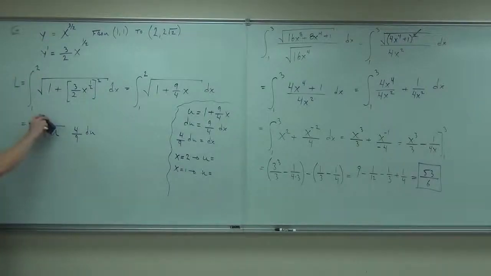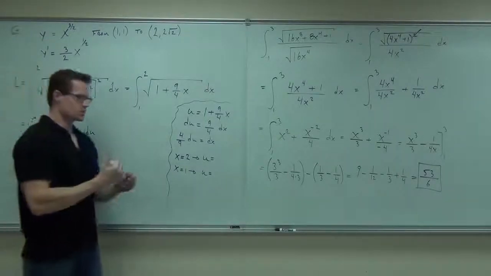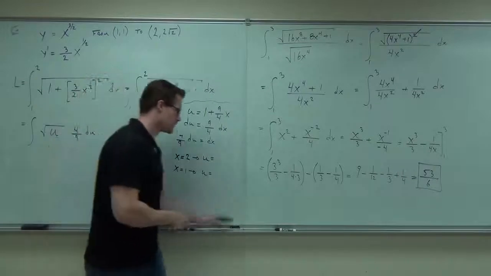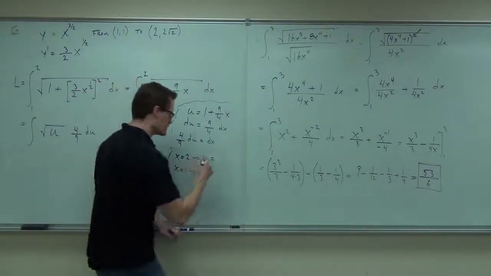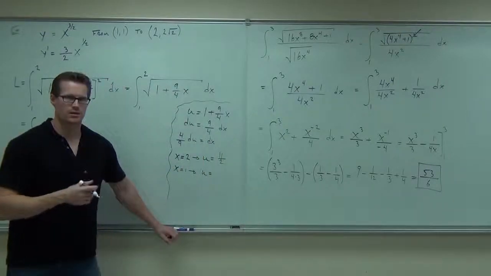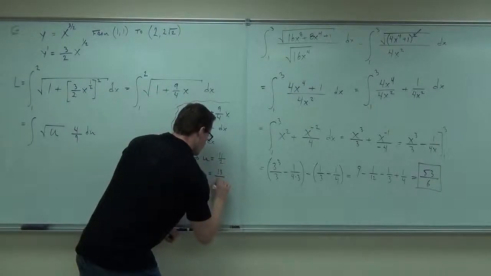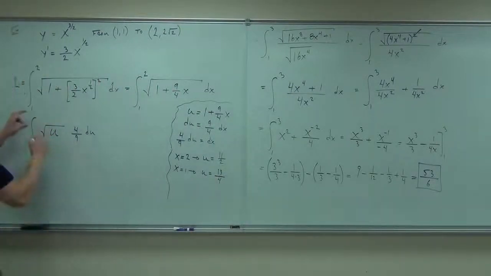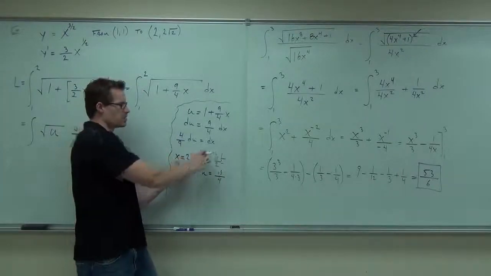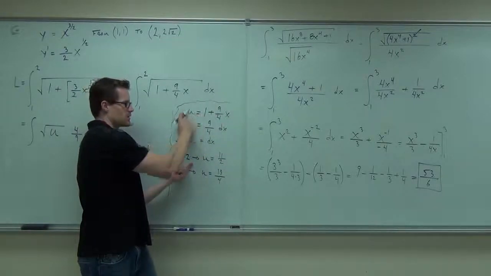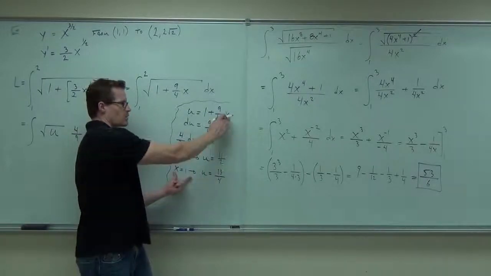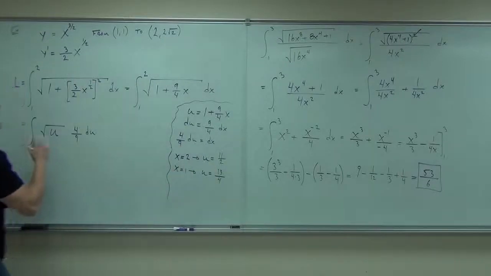So I'm going to erase this real quick. When x is 2, how much do we get for u? 11 over 2? Okay. Let me get a double check on that as well. 11 over 2. Yeah. How about when x is 1, how much do we get? 13 over 4. Perfect. Make sure these go in the right spot. So for the 2, we've just changed our bounds. Basically what you do is you take your 2, you plug it in for your x, it's going to give you out a u. So our 2 became 11 over 2. Same thing here, we plug in our 1, gives you out a u. Our 1 became 13 over 4.